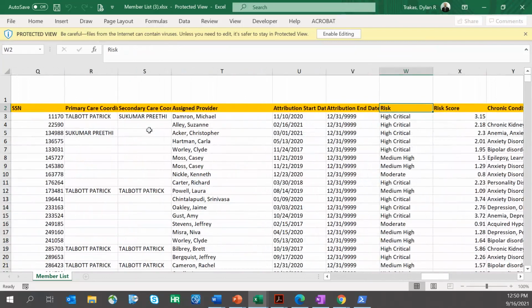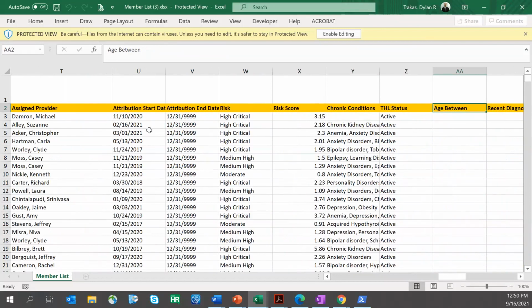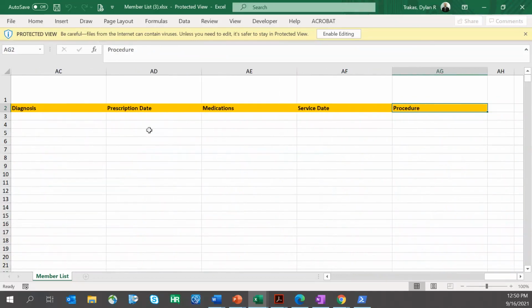And then you've got things like attribution date, attribution end date, etc. Chronic conditions and THL status also appear here. And then the list kind of goes on to include other columns that might be helpful as part of the advanced member search.